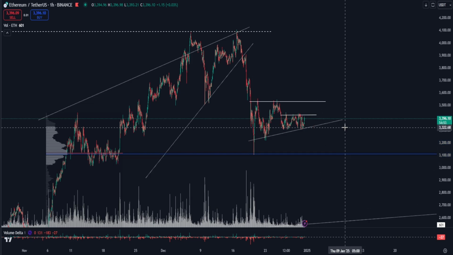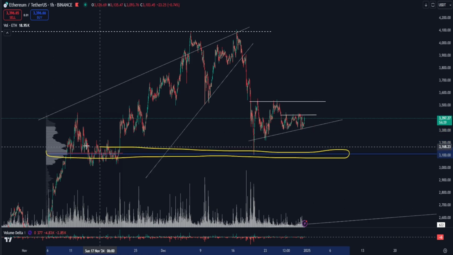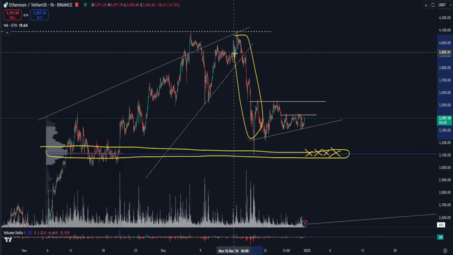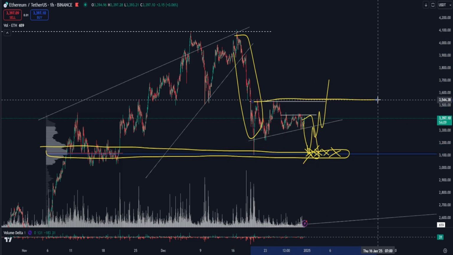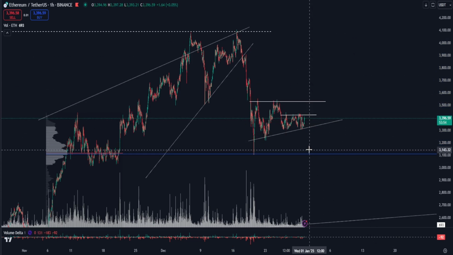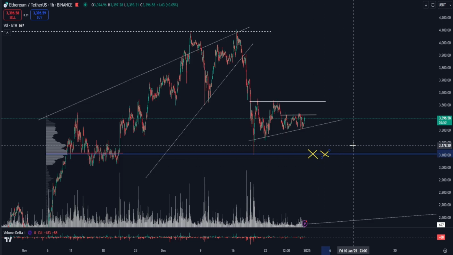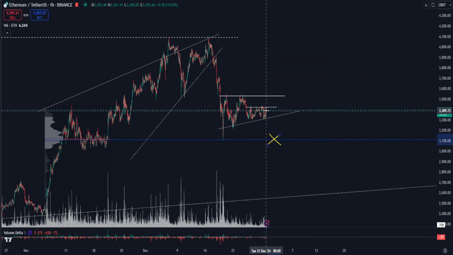Why are we expecting it to fail? Take a look at this high volume node marked with the blue rectangle. This high volume node will act as a defense, creating a barrier right here. If this bearish replica attempt fails, it could give us enough momentum to break above higher structures. But hold on, things aren't all smooth sailing. What happens if this structure, this high volume node, is lost? If this structure breaks, we'd be expecting the price to continue falling with strength.